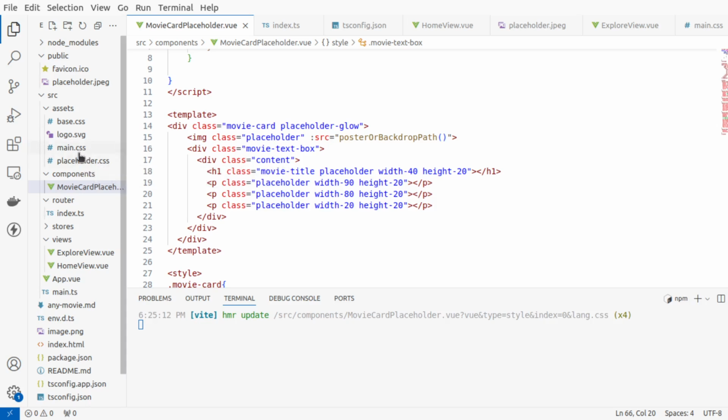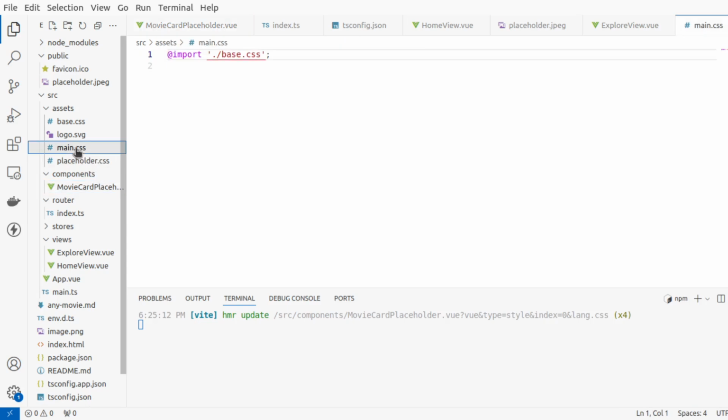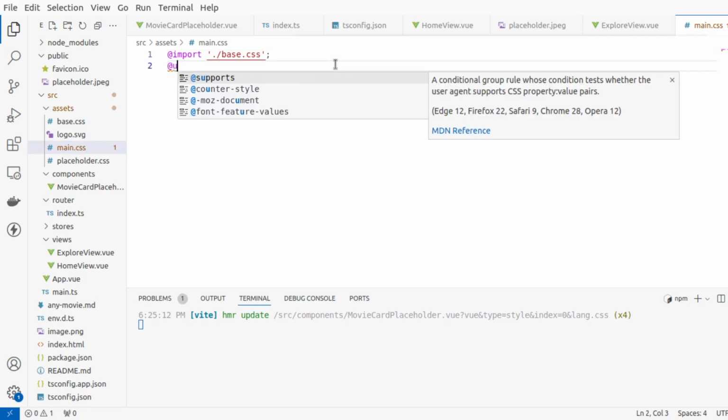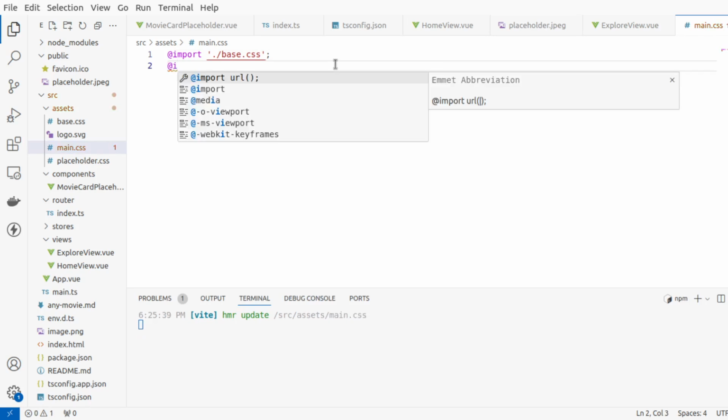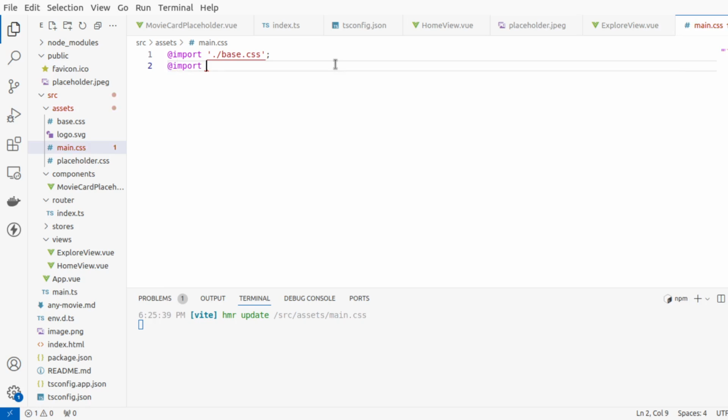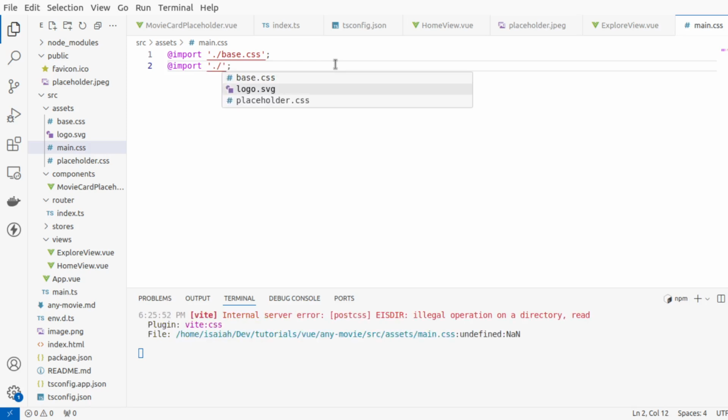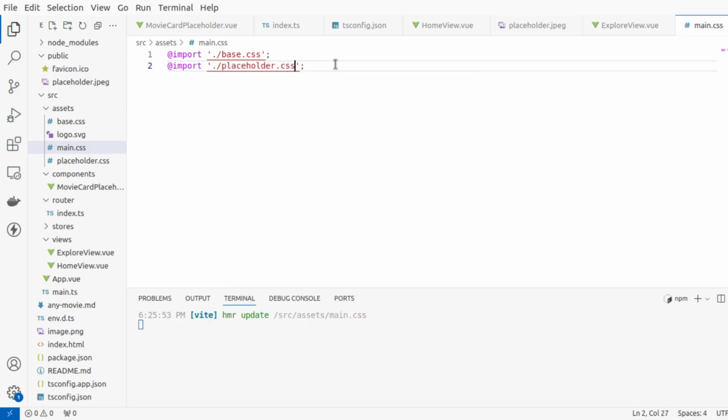So we come to our main.css. Now we emptied it, so we are going to @import placeholder.css.